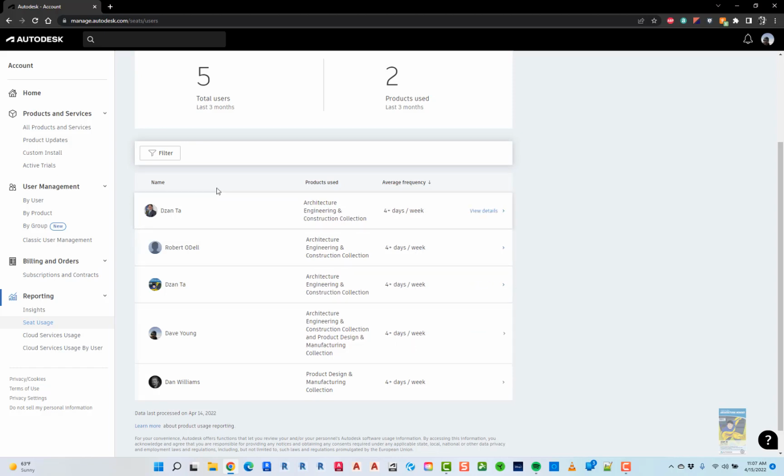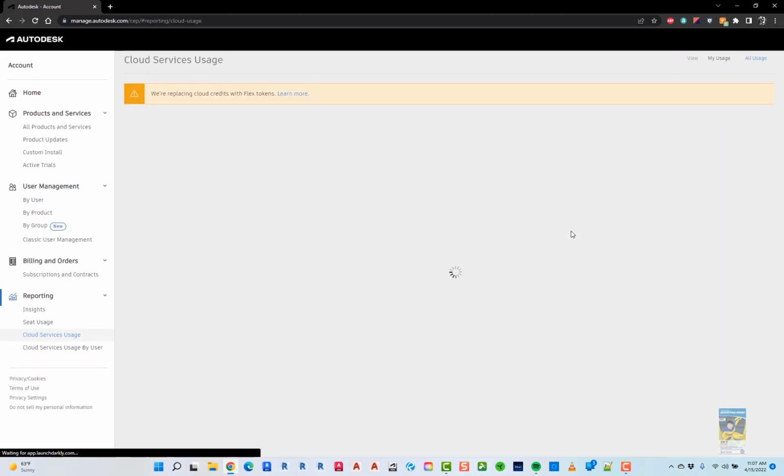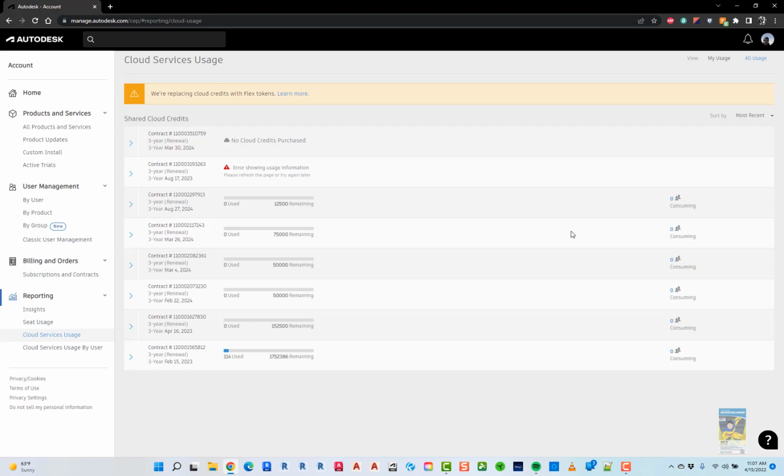See? If you go to cloud services usage, these are all the cloud services that you have functionality capable, depending on the contract, okay? And Autodesk is changing the way you're doing clouds by working with Flex tokens. Now, Flex tokens is a thing that you can purchase that is for the users on an hourly basis. So once they log in, they use it for X number of hours, they log out, and that token is used up and it's deducted from your account. So you would end up buying a lot of tokens to use for that particular user.